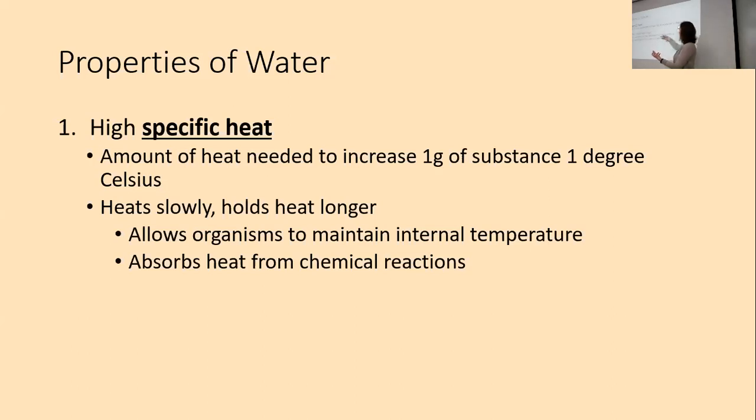This allows for a couple of things to happen in living systems. It means we can maintain a fairly constant internal temperature. We're mostly water. So if our body gets itself to a certain temperature, the water in our body will just hold that temperature. It's almost got an insulation kind of property to it, which makes it easier for us to maintain a constant internal temperature.